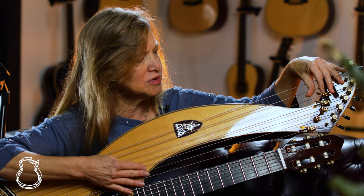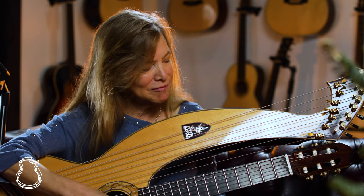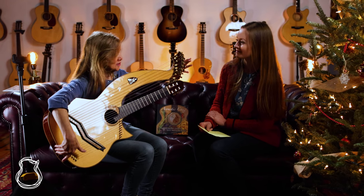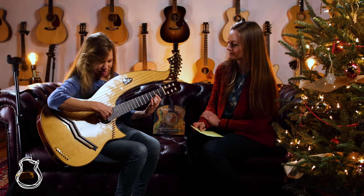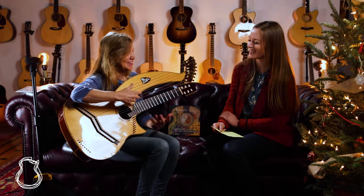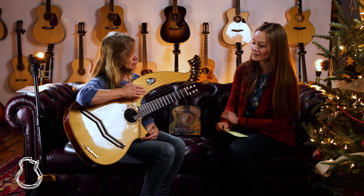And some tunes, I'll turn them in the middle. And then I said, well, can you make it shorter so it'll fit in the overhead bin? And then can you make it with steel nylon strings here, and then steel strings and the super trebles eventually? So what started off as a design for a bicycle kind of turned into a Rolls Royce, and it's my main harp guitar.